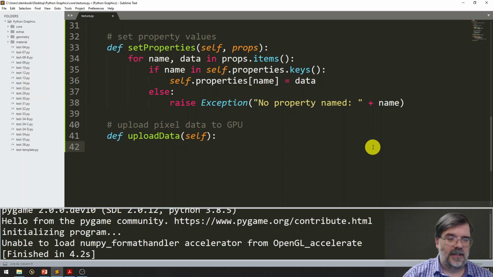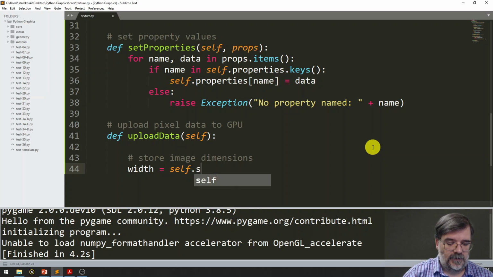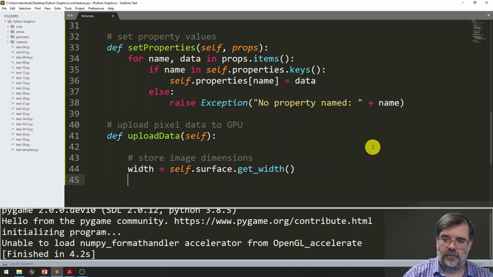We don't need to pass it any information because we assume the surface has already been set up. So we're going to store image dimensions first. And we can actually retrieve those, again, with Pygame functions. Self.surface.get_width. And the height, self.surface.get_height.